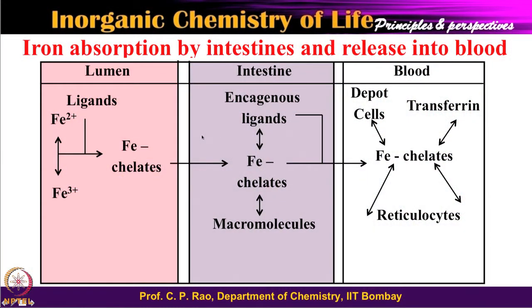Let us look at another aspect I talked to you about earlier, which is absorption. All these elements we are talking about are present in the body, but they have to be absorbed. The example taken here is iron, from the exterior into the lumen. The lumen has certain complex ligands which exchange and form chelates, and these chelates can pass through the intestine. Again in the intestine, the ions can be exchanged. This iron is not neutral iron, these are ions, and they form chelates with endogenous ligands, and this will be taken into the blood. In the blood, these chelates transfer their ion to transferrin, reticulocyte cells, etc. This is a general mechanism, very well suited for iron. Similarly, many ions will have their own mechanisms.